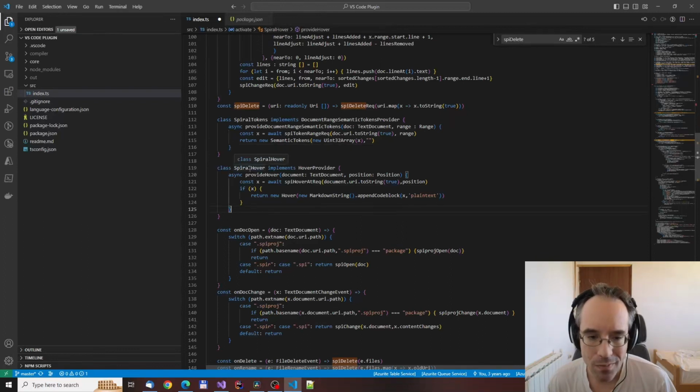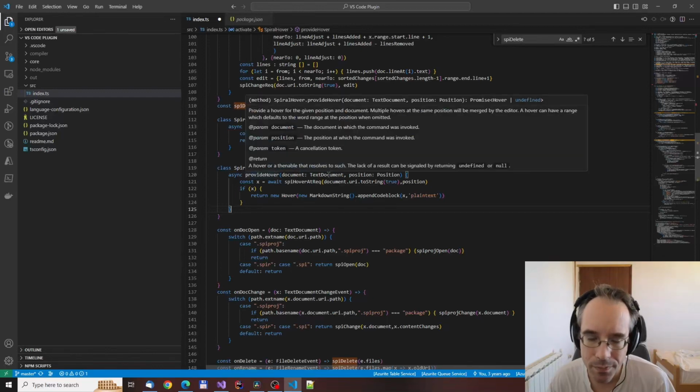The hover provider. The hover provider is one of the most important providers in my view, next to the error messages. The hover provider is what gives you the type once you hover over a variable, as well as other kinds of information. Spiral has this.